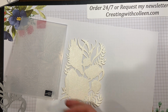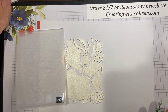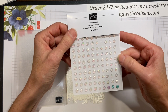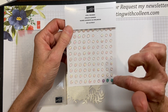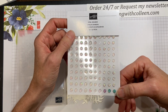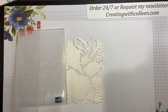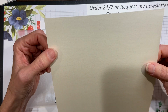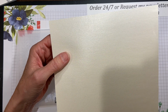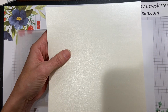The other thing they have in this suite, this is a folder, and I'm still going to show you something with that in a minute. But you have the Opal Rounds. With the Opal Rounds, you can color these with blends, and you have these beautiful shimmery pearl-like accents that you can put on your card. Then you have this amazing pearlescent designer paper. Well, it's not really designer paper, they call it a pearlescent specialty paper. They also have a regular designer paper.